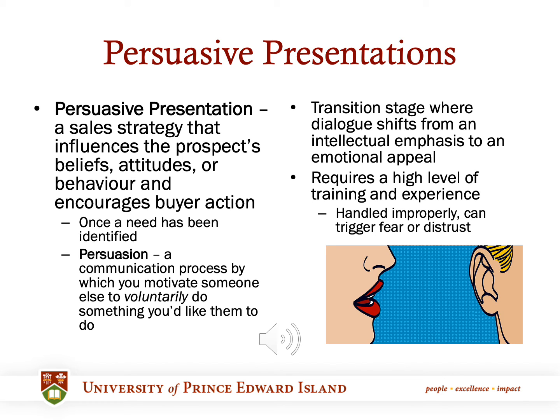In comparison, persuasive presentations are those sales strategies that are designed to influence your prospective client's beliefs, attitudes, and behaviors and encourage buyer action. Once the need has been identified and clarified, persuasion is used as a communication tool through which you motivate someone to voluntarily do what you want them to do. The transition stage is where the dialogue shifts from being an intellectual endeavor to one that's more based on emotional appeal.